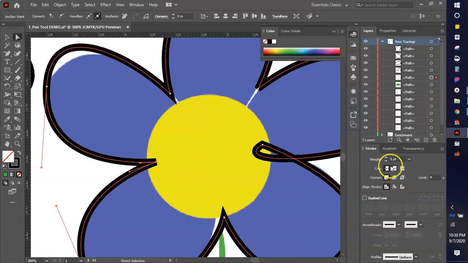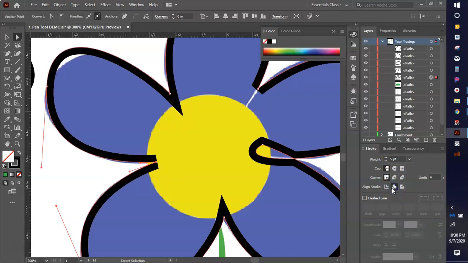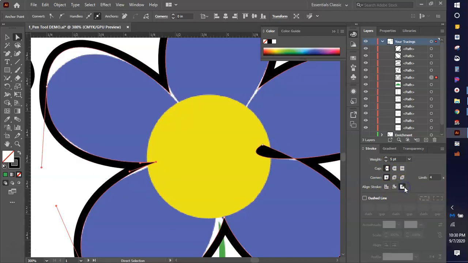And over here, sometimes you have the different options of changing these. So you can see right now that the stroke is in the middle, or the path is in the middle, and the stroke's on the outside and inside. Just to explain what some of these are, the stroke alignment will change it so it's all on the inside, or all on the outside, or it will actually do it right in the middle. So if you wanted them all to be a point, you could put it all on the outside, and you could drag your anchor points in.